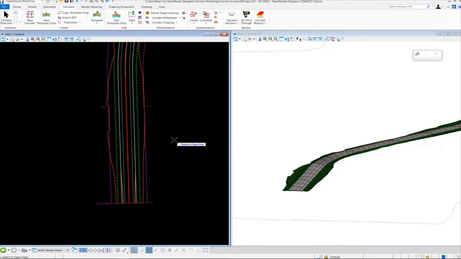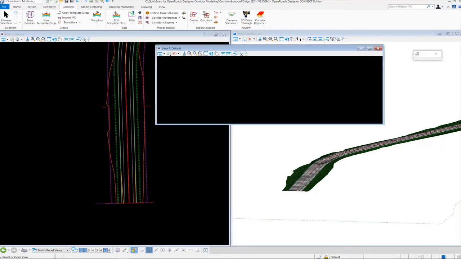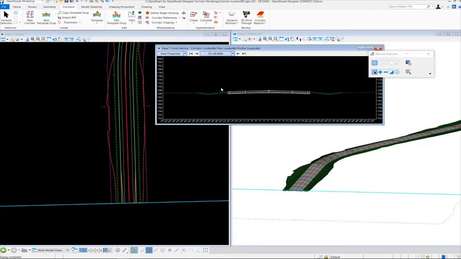So I need to create this cross-sectional view in a special view window. So we're going to go over here to number 7. I'm going to click on number 7 down here at the bottom of the screen. And you'll see view 7 opens up. And then what I want to do is left click inside of view number 7. And that will change the view. So now we have a cross-sectional view defined for view number 7.